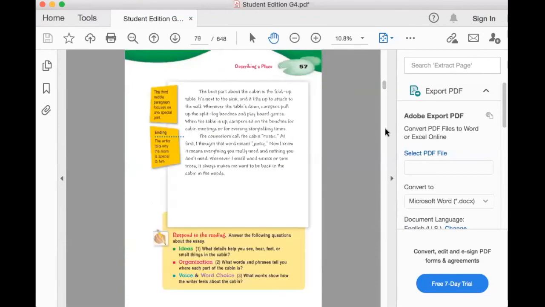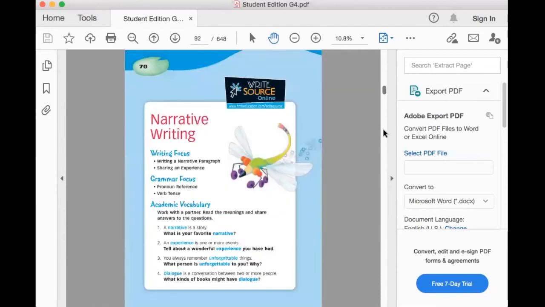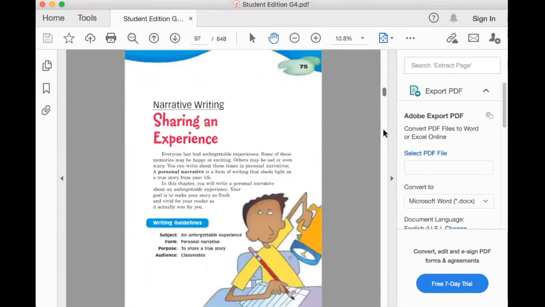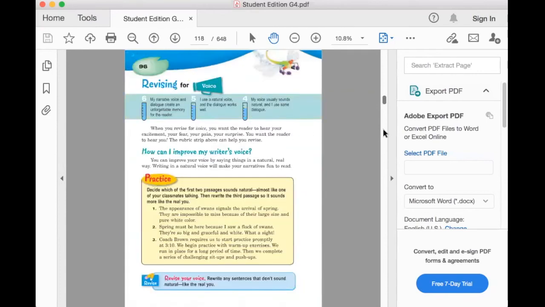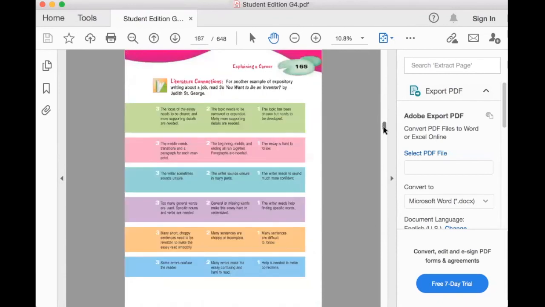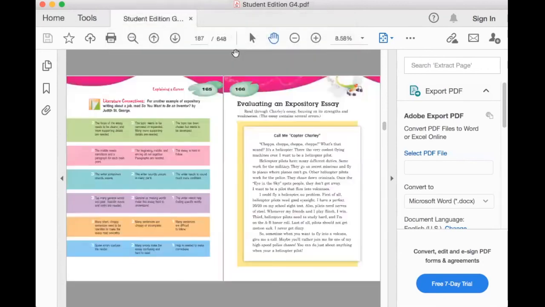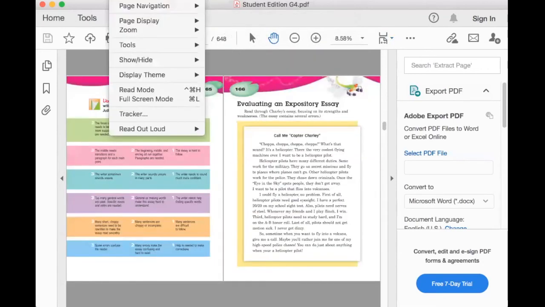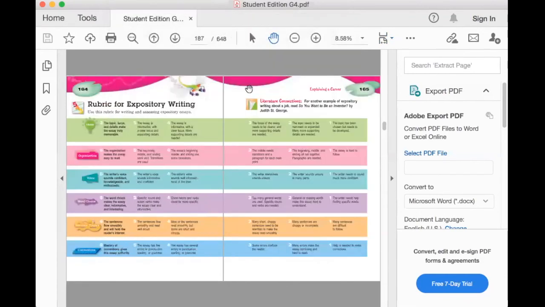Now, I did not mark your work with a rubric because we had not studied it yet. But the next time I will try and use a rubric to mark for you so that you can see what it's all about. And you can mark yourself with a rubric too. So let's have a look at this. I'm going to view this as a double page. I hope you guys can see this and it's not too small.